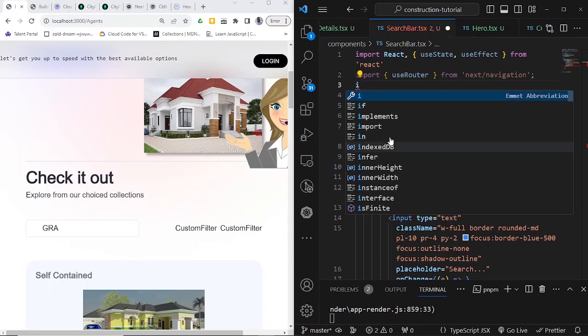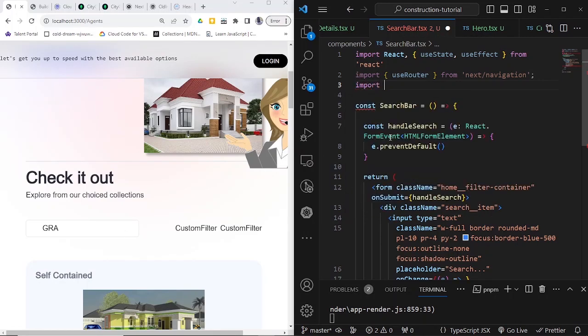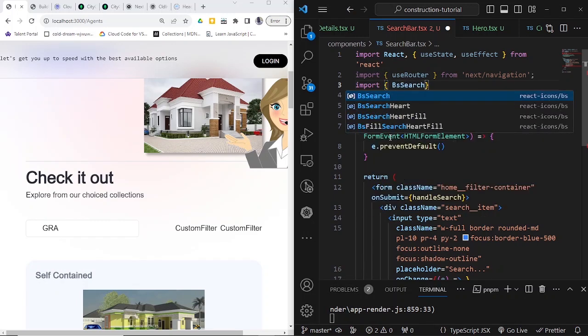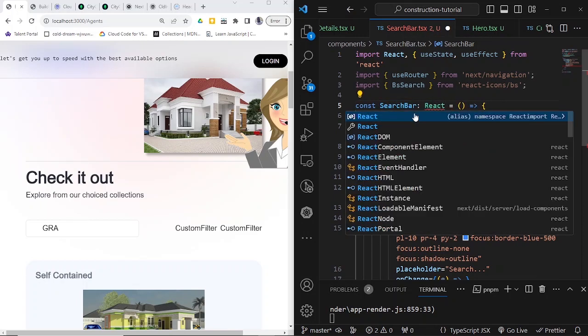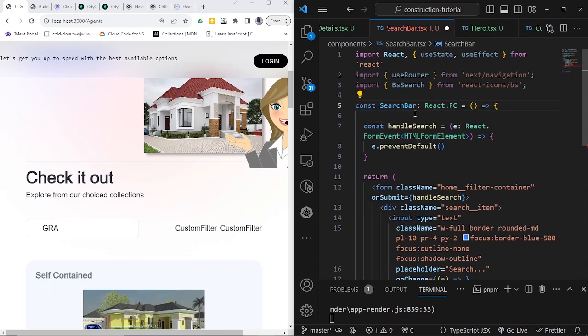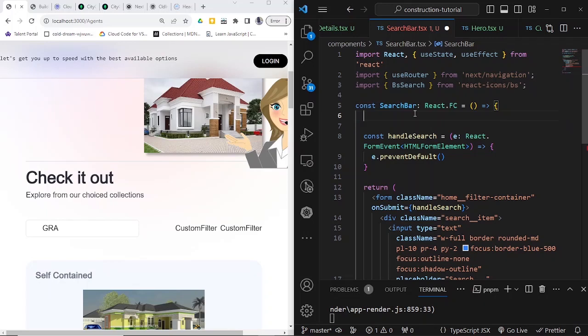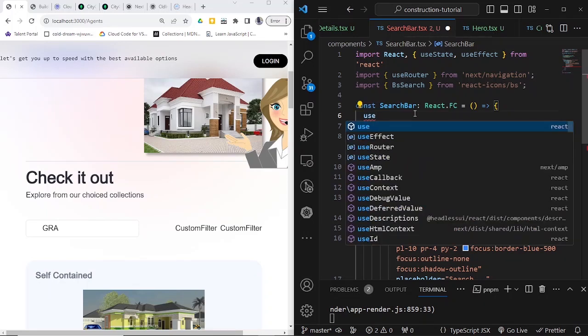And then we'll have our import. Let's import our BsSearch. It's just an icon that we'll make use of. It's from React icons. Okay. All right. Let's make it TypeScript.